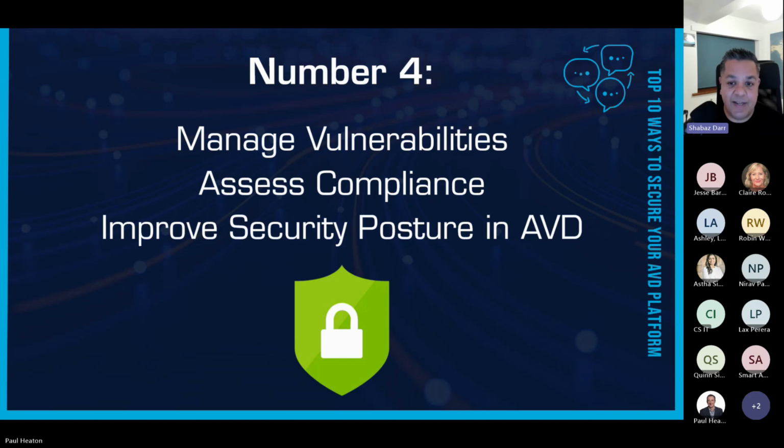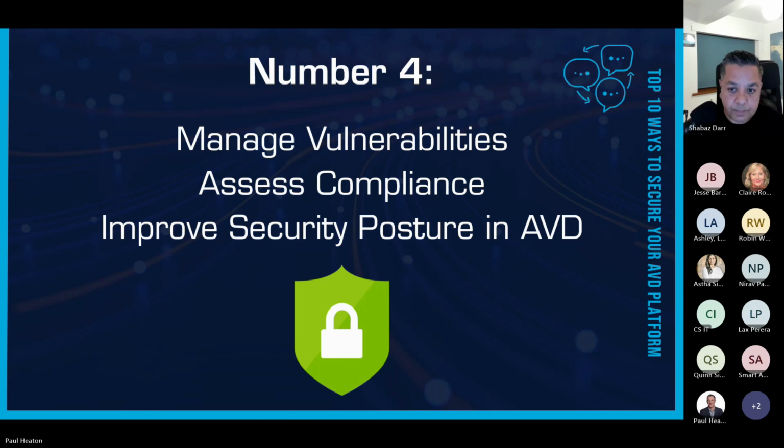You might have a VNet that's part of an AVD that's got an NSG that's not set up correctly. All this sort of stuff, Defender for Cloud will alert you on, and then it'll recommend the action. You can complete that action. And again, that'll keep that security posture in AVD at a good level and keep you secure.